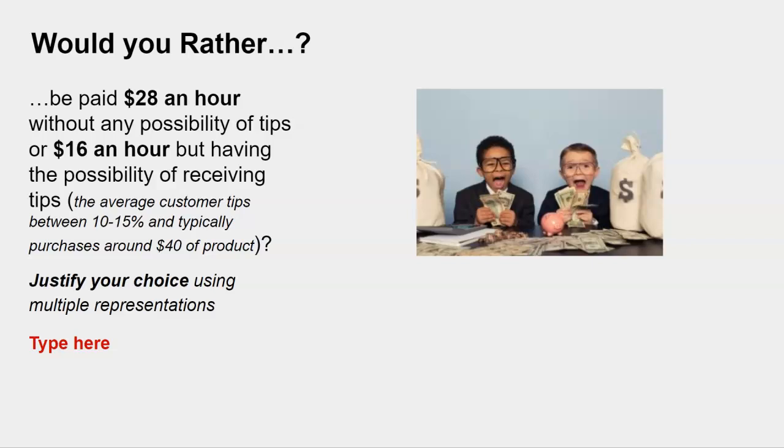And so in their notes, I include a list of 4 things that would be words, graphs, tables, equations, and they need to choose at least 2 of those, because multiple means more than one. So at least 2 of those representations need to be used to determine their answer. So not just words, but give me some kind of math here.